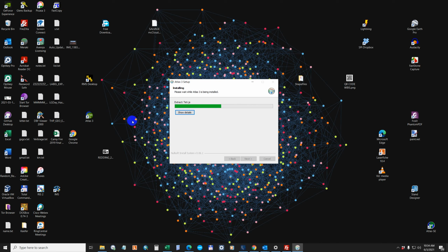So a little bit more of this, we're about halfway done. The speed at which the download happens is somewhat dependent upon your download speed at your location, and then the speed of the installation is dependent upon the swiftness of your computer. So if your computer's older, it probably will take longer. If it's newer, it'll be a little bit faster. If you have good internet, the download will be speedy. If you have not as good of internet, the download will be less than speedy. So anyway, we're getting close here.